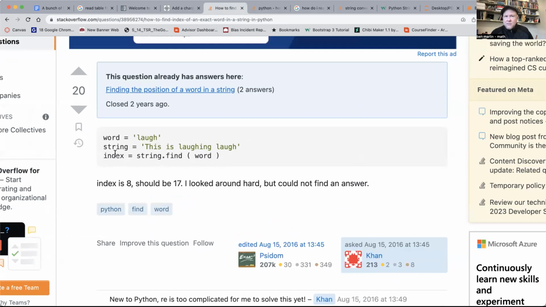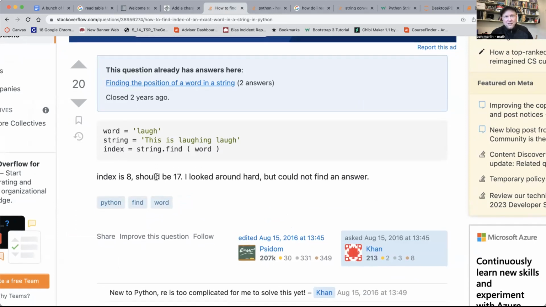And I got this example here where somebody was trying to look for an answer to something else, but they had said that if I said string find word and string contains word, it would give me the first occurrence of that word.